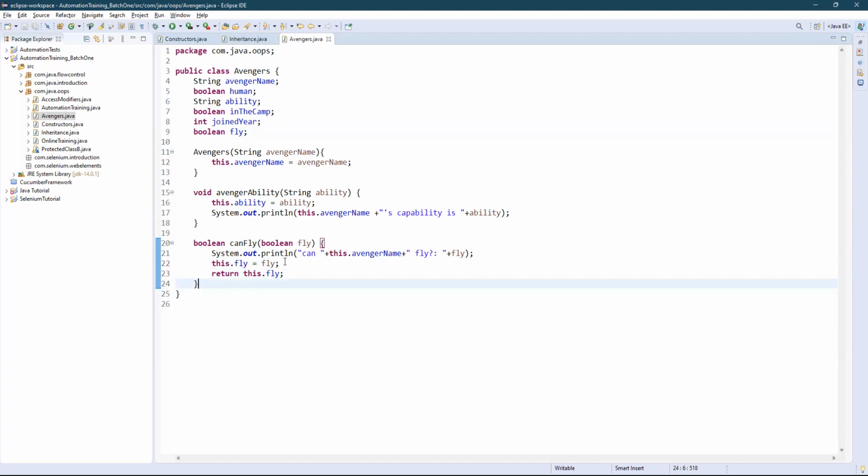Let's say an Avenger class is this. Now let's create one more class with any Avenger. Which Avenger should we pick? Thor. Okay.